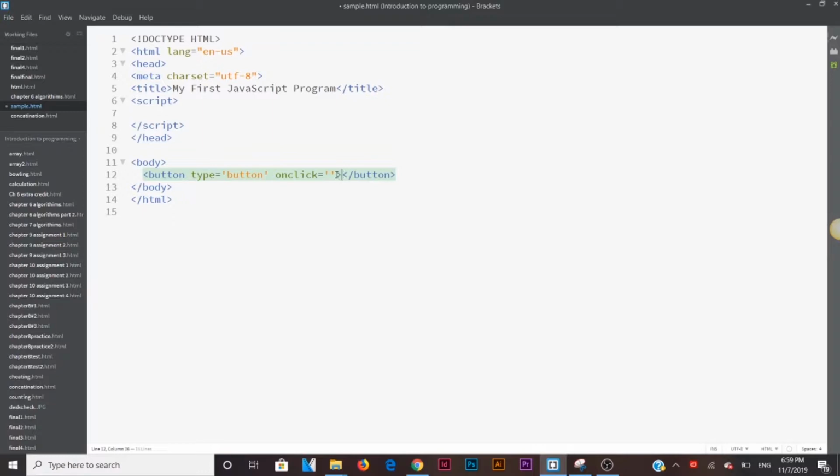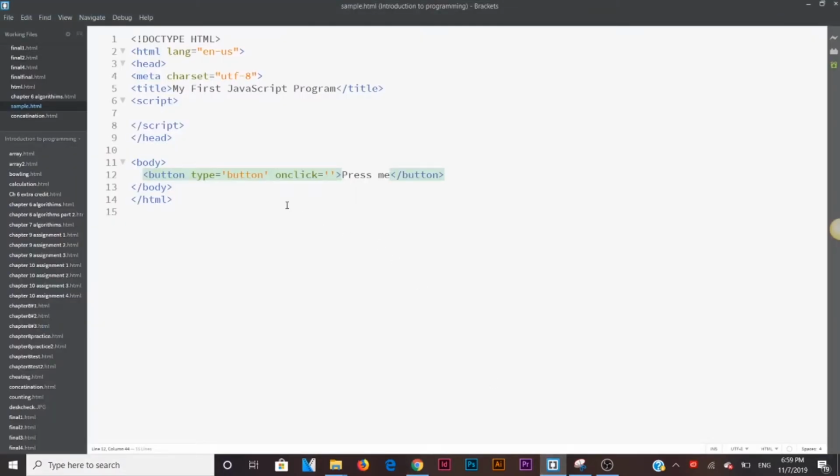And then in between the opening and closing button tags, we are going to place whatever we want. We don't have to place anything if we don't want to, but whatever we write here will be written on the actual button. So we can write "press me." Now we'll hit file, save, go to this file that's loaded up in Chrome, and we'll hit refresh, and now there's a button that says press me. And now let's press it.